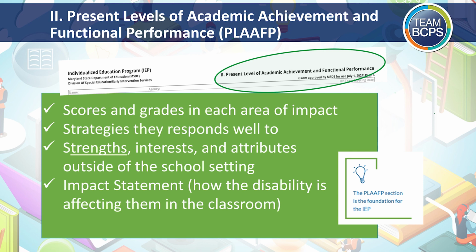While the focus here is on those areas that are impacted by the disability, it is important both the needs and strengths in this area are documented. One student may have one area of impact, such as speech articulation, while another student may have many more areas impacted by their disability, such as academics, communication, motor skills, and social emotional.